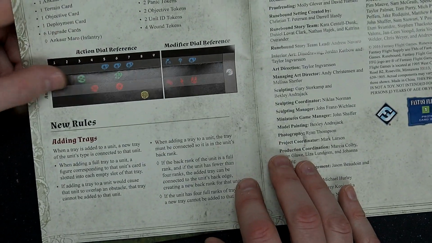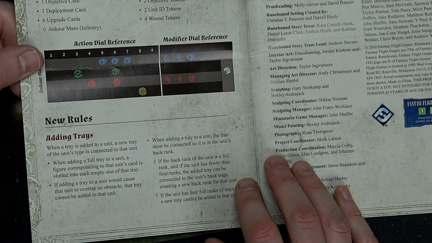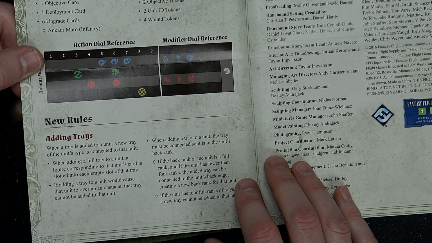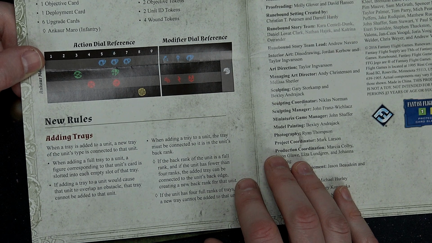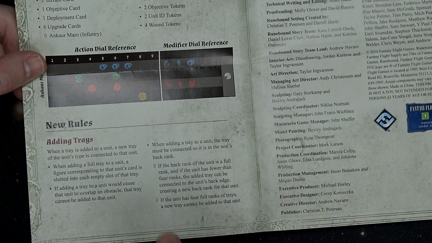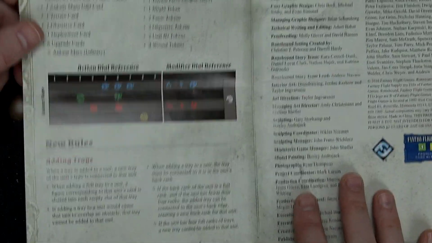Oh, we do have new rules. Additional trays. May I need a full tray to a unit? Figure corresponding to unit's card to slot in each empty. Oh, I bet you that's for the on foot guy. Back rank. Oh, okay, so how to add trays right there. So you can pause it and read that off to yourself.